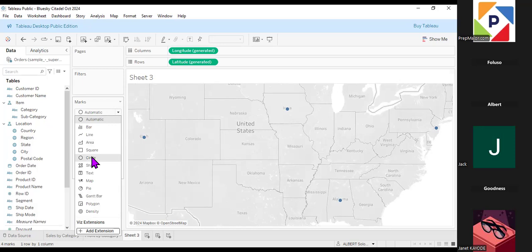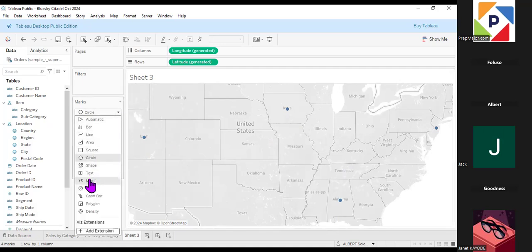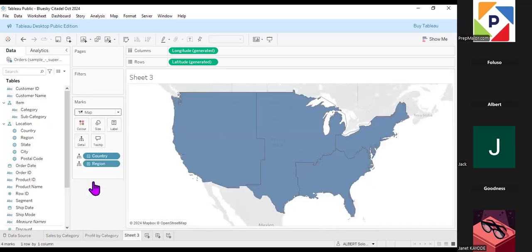Let's say we selected circle now, because Tableau has given us 4 circles. It automatically sees it as a circle. Now, if we move further down to select map, to change that circle to map, we'd see that Tableau has created something like a map for us.